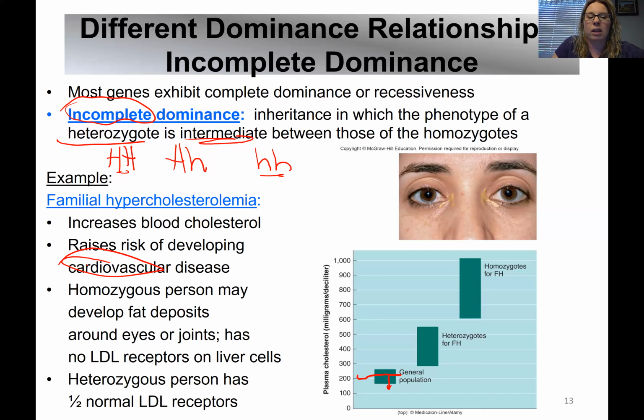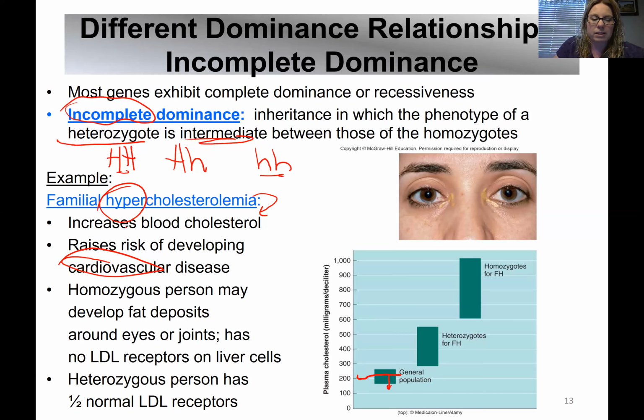Familial hypercholesterolemia, where hyper means more, is basically a genetic disorder that causes you to have high cholesterol. You may have great exercise routines. You may have a low cholesterol diet. You may not eat bacon and eggs for every meal. Maybe you never eat that kind of thing. But no matter what you eat, your cholesterol is always going to be high.